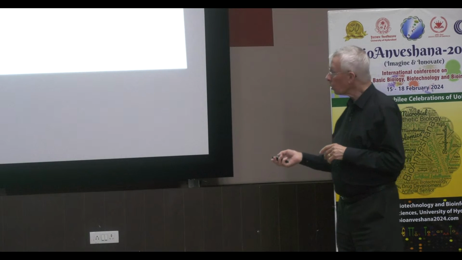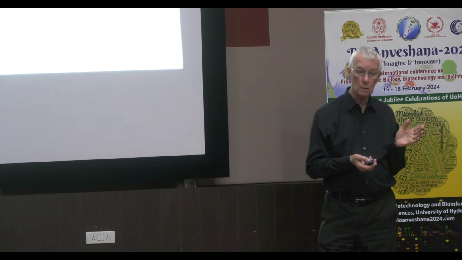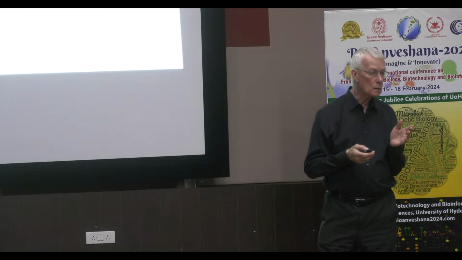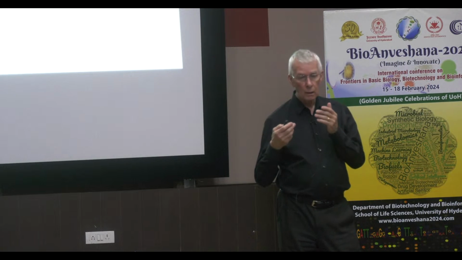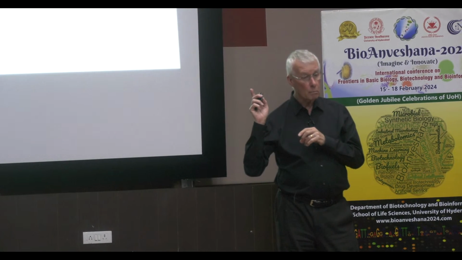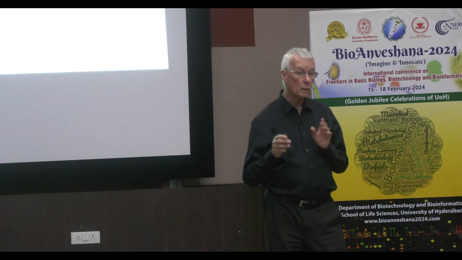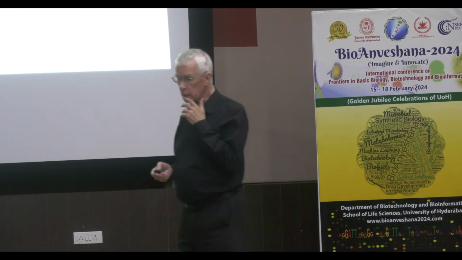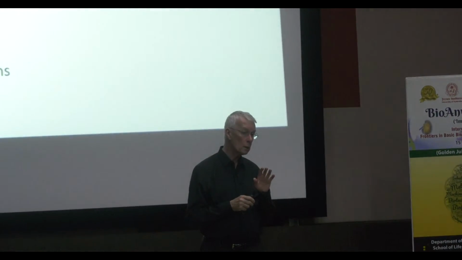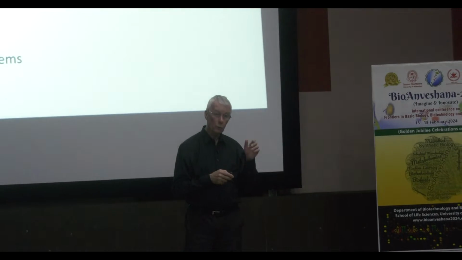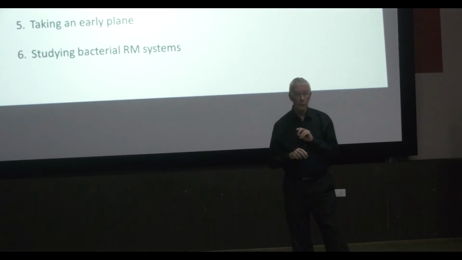And then finally, all of this started at Cold Spring Harbor by studying restriction and modification systems. And I still study these systems. I still work on DNA methylation. And I'm really happy because it turns out that the DNA methylases that protect bacteria against restriction enzymes do other things too. We made a discovery just a few years ago about an enzyme, a DNA methylase in Clostridium difficile, that controls sporulation. If you knock out that methylase, Clostridium difficile cannot sporulate anymore.